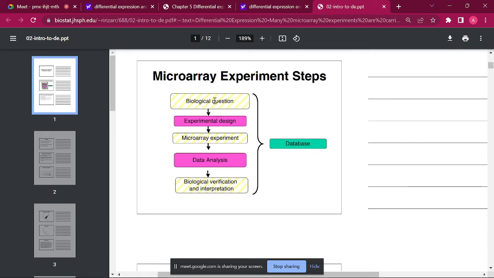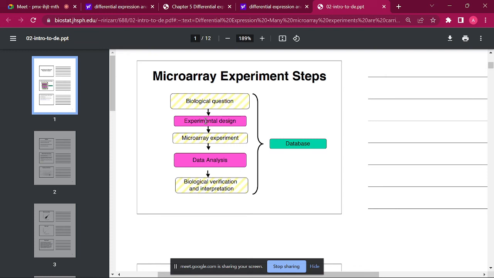So first of all you need to have a biological question in your mind. ठीक है. That is, what is the question that you are asking, because you have the data and from the data you have to ask a question. So you have to first frame a question. According to the question you have to design an experiment. आपके पास क्वेश्चन है. Now, in order to find out the answer to that question, you will have to design an experiment.